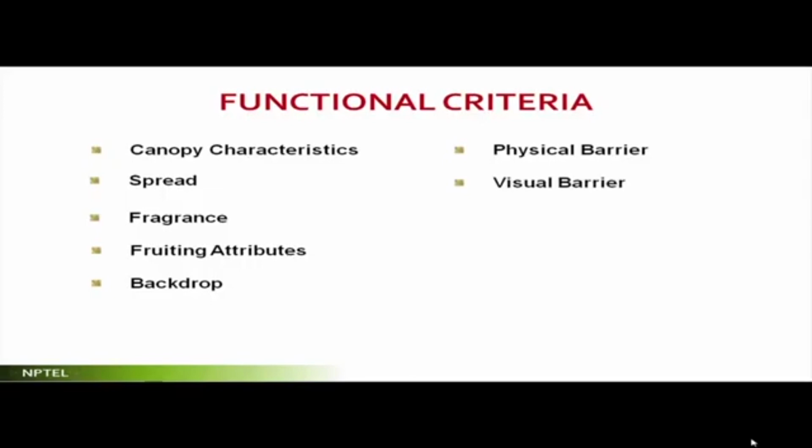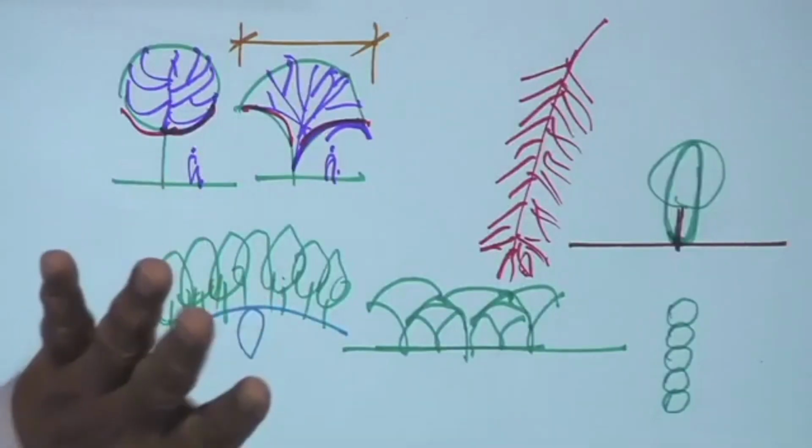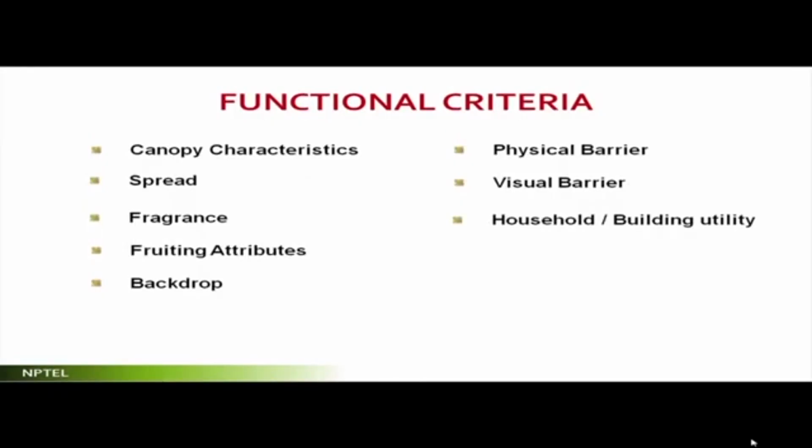Visual barrier, same thing. For giving a visual obstruction or visual privacy from one space to the other, if you remember, I discussed this during my landform design as well. If you want to create a visual barrier, give a series of trees. That's why in many cases you will find that the boundaries of individual residences, which require visual privacy, have a boundary wall at the periphery for physical obstruction, and just inside they have a series of plants which are visually stopping the view, at the same time offering a nice view to the insiders. So these are all experiments you can always do.